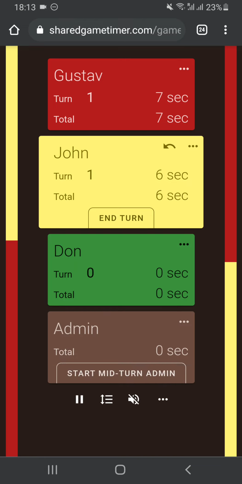So very simple. You would use that when, say, the pizza arrives and you're going to eat, or you don't finish the game in one day, so you're going to pause it overnight and continue the next day, whatever it might be.